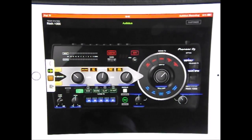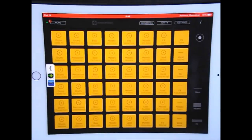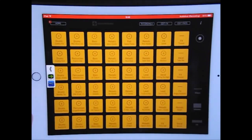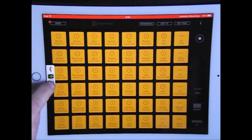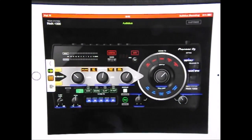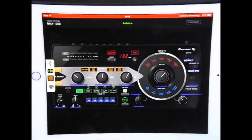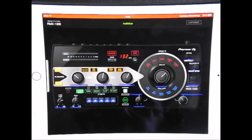So as you can see, we have here Launchpad, and I'm just going to play with a couple of packs in Launchpad and also play with the RMX. Now at the moment I can't get this to flick back, so I'm just going to have to do this, but it doesn't matter. I've got Launchpad hooked up to the Launchpad Mini, so I don't have to keep going backwards and forwards to Launchpad to make this sound any good, so we can get rid of that there.